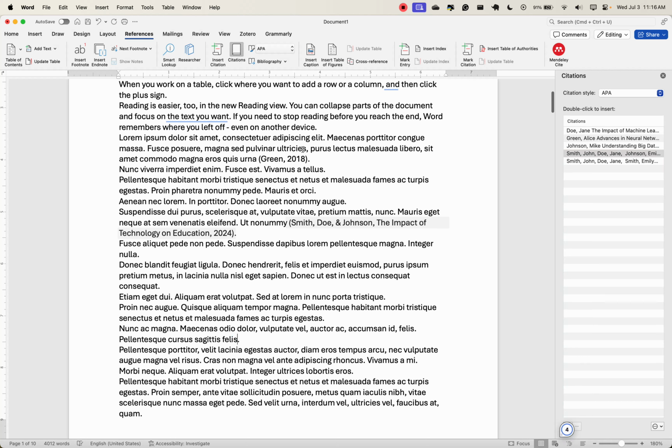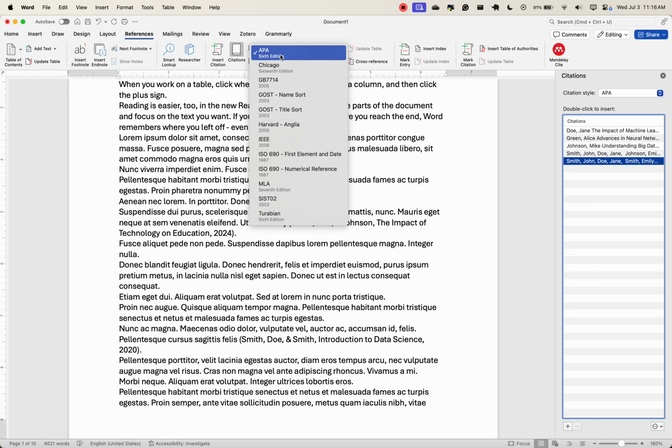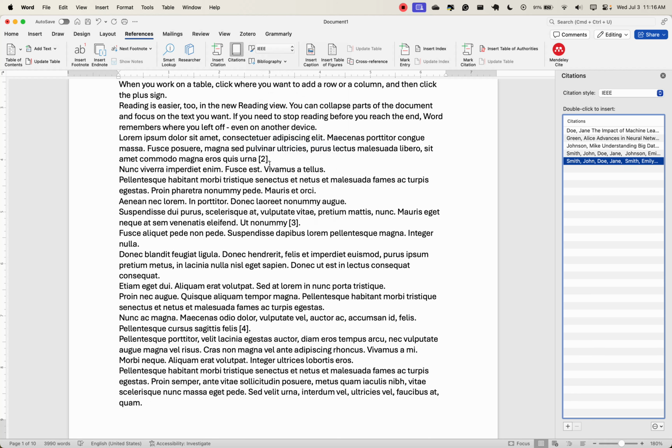Once you've inserted the citation, you can easily choose the citations you want to include right here. Now, like I said, this is the APA referencing style. And so if you want to change it, it becomes easy for you now, because you can just go up here and say, okay, I don't want APA actually, I want IEEE, and you choose IEEE, and it does that for you automatically, as you see here.